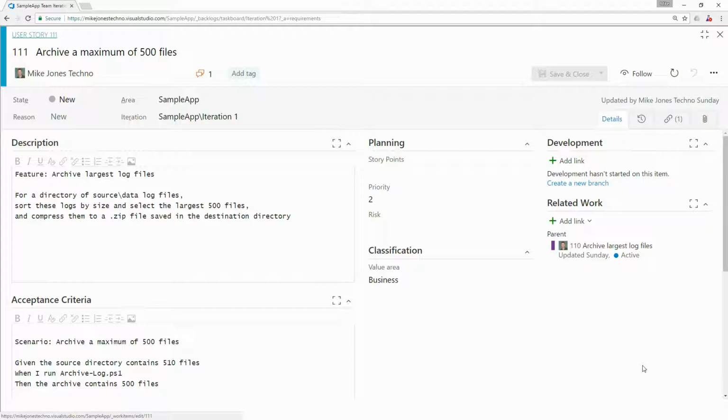This is just an example. We had a very similar, not for log files, but I did have a real business example where I needed to do something almost exactly like this. And we needed to create a script, and I wanted to test it was doing what we expected it to do.